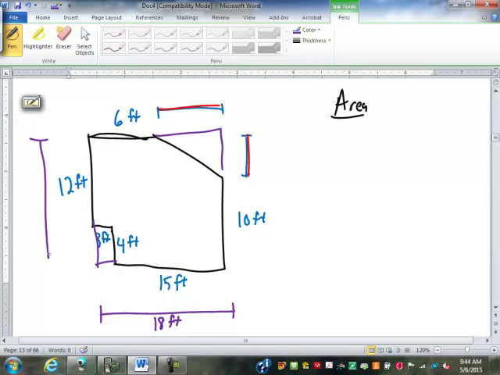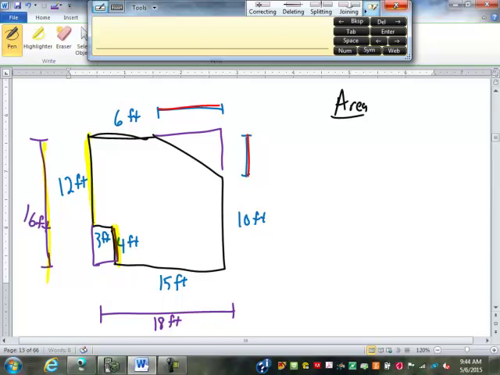What would this dimension here be? 12 plus 4 is 16. Wait, what about the 3? Well, we'll come back to that. The 4 goes this way, though. 12 and 4 make the 16. We have to subtract; this piece is going to have to come out later. The 15 and the 3 go this way. The 4 goes up and down. That goes with the 12 to make the height. Because we're trying to get this distance, the 12 and the 4 are both going vertically, so they add together to make the 16 here. Okay.